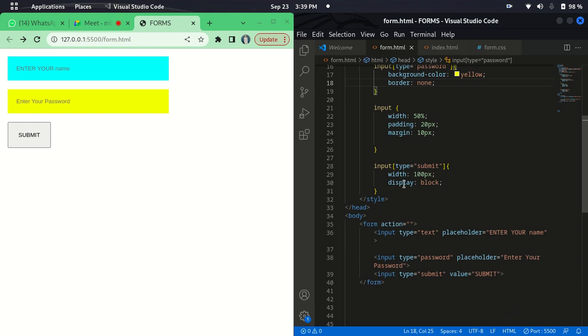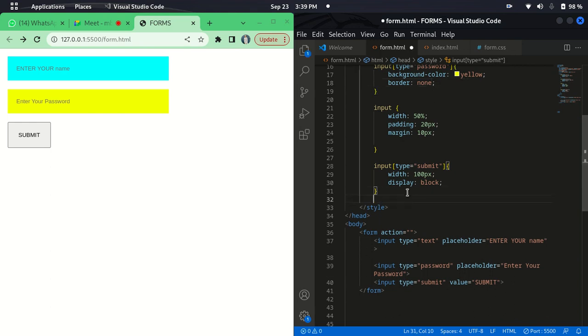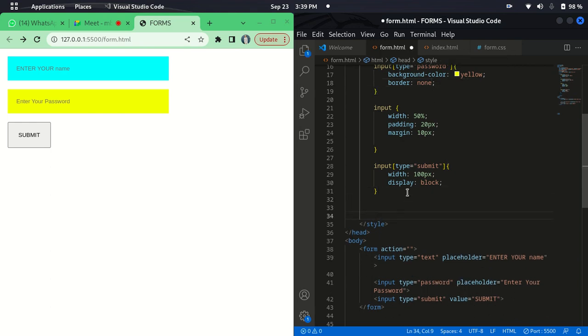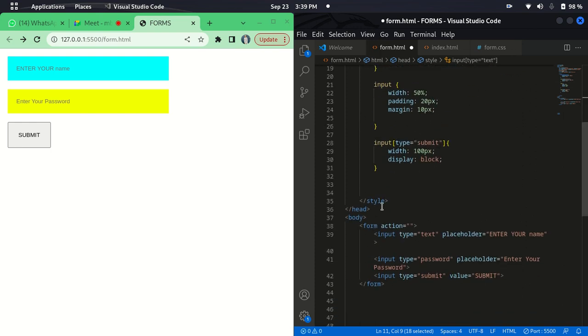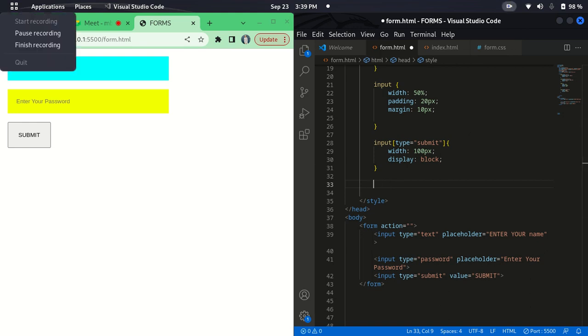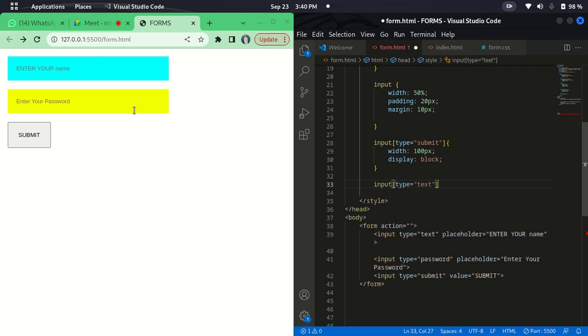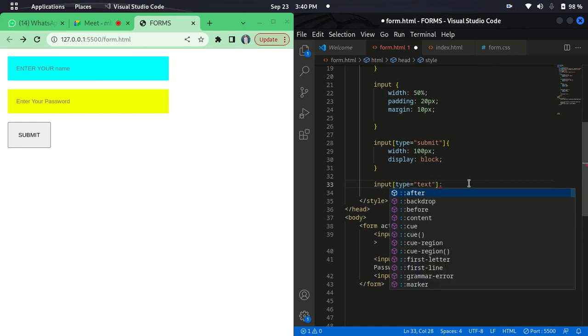So what I'm going to do is, only for the name element, I say this is now targeting this name text input, focus.